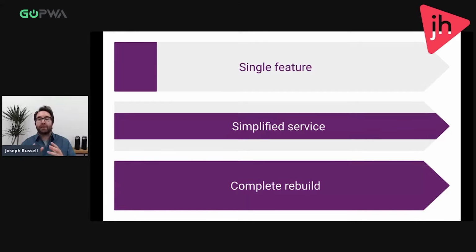Now, what's really great is the modular nature of progressive web apps, the fact that it is really an umbrella term for a whole array of technologies. That means there's a lot of flexibility when it comes to implementation. And so, you can look across these features and really think, well, what's going to work for you? What's going to work for your customers? You can cherry pick individual features just to enhance here and there. Or, maybe if you're ready for a re-platform or a site rebuild, you can look at transforming the entire end-to-end experience, maybe plugging in several things at once.